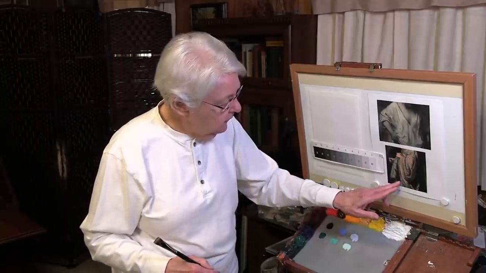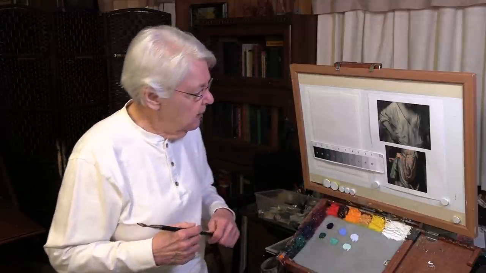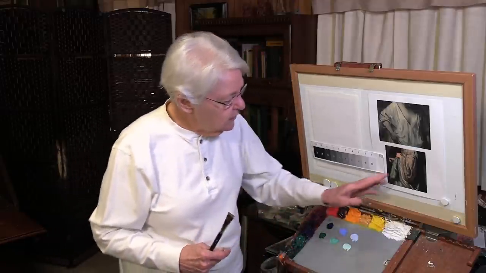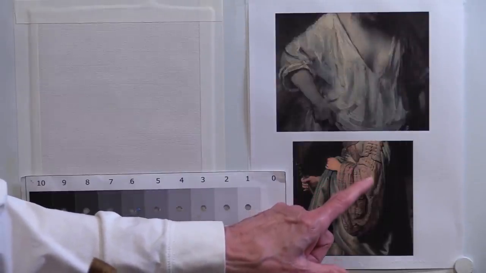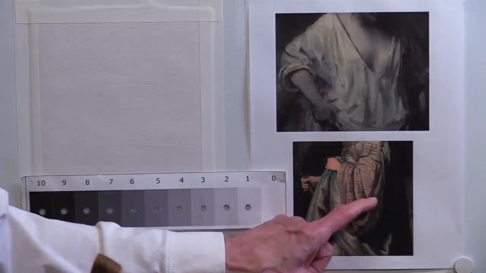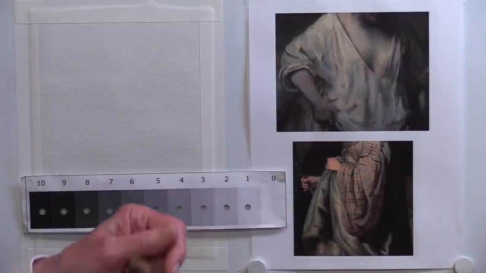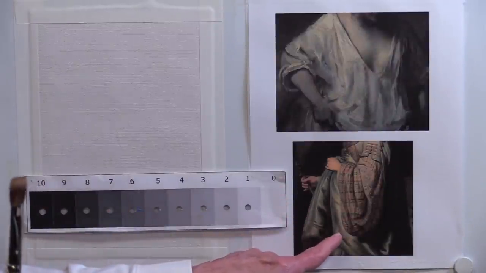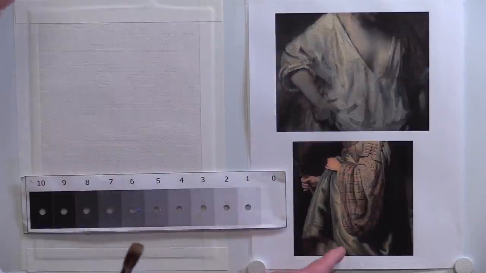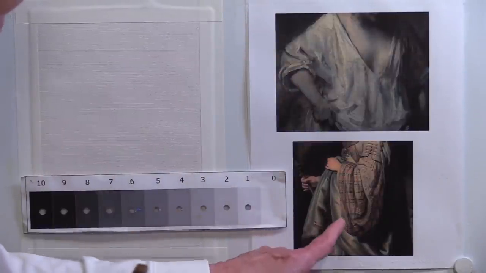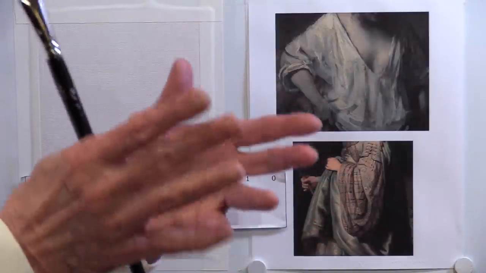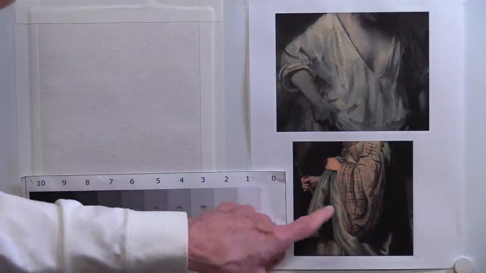So the thing to observe here then in the different kinds of fabric is what kind of gradation is it? Now you might not realize, but there's such a thing as a fast gradation and slow gradation. The slow gradation is when the light gradates very slowly, moving from a lighter to a darker or a darker to a lighter. The length of that movement is longer than where there's a highly reflective surface. You have a faster gradation. It's quicker. The change is quicker. The change in value is quicker. And also now all this depends upon it being under the same light, the same kind of light source. So let me show you about that.